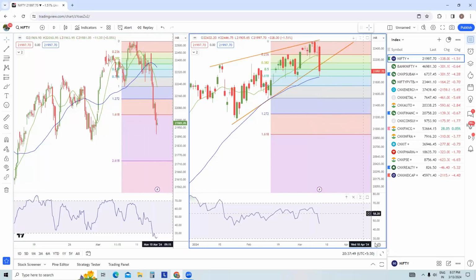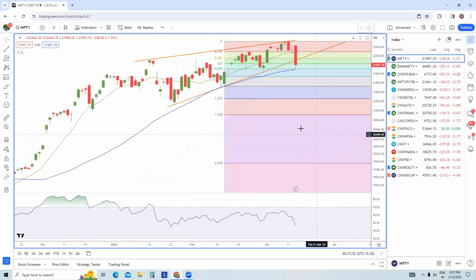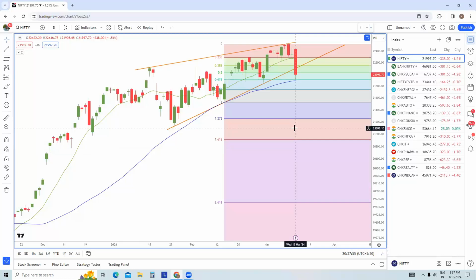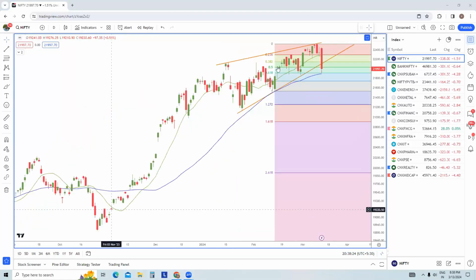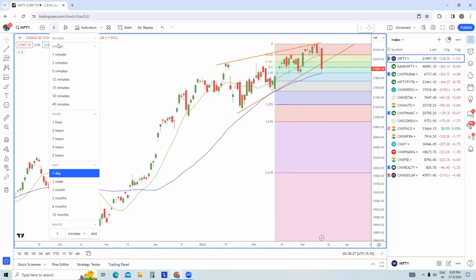Now, looking at today's video title, you would be thinking, what is this wedge for, especially newbies who are extremely new to the market. I just want to share one thing: a wedge is generally a reversal pattern. When markets are trending on the upside, and we have some sort of wedge formation, and that wedge is broken on the downside, then the market can tank or correct on the downside, and this is what has happened today.